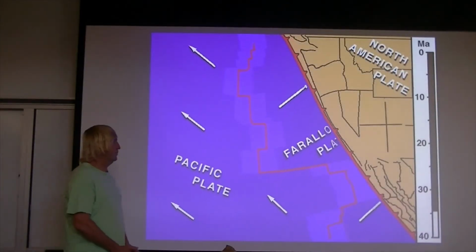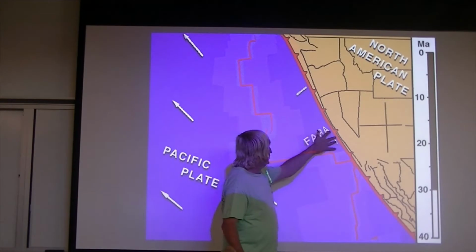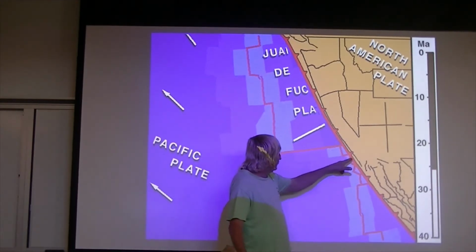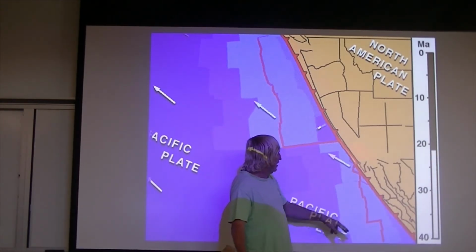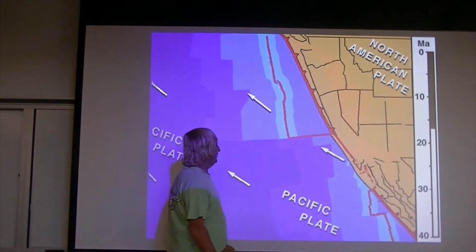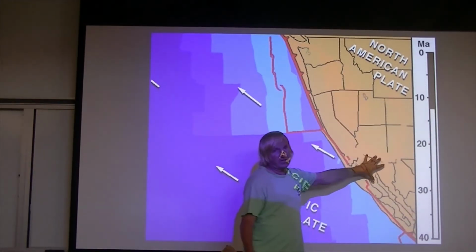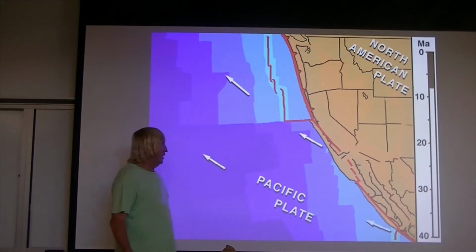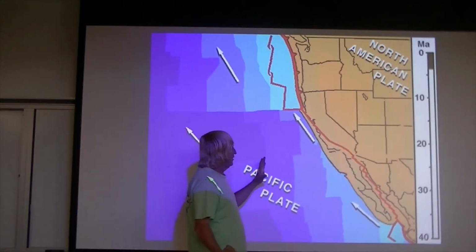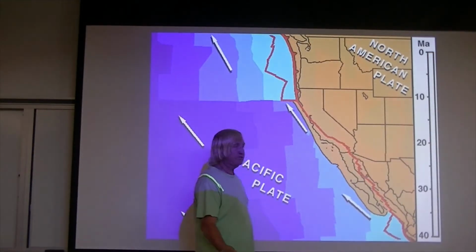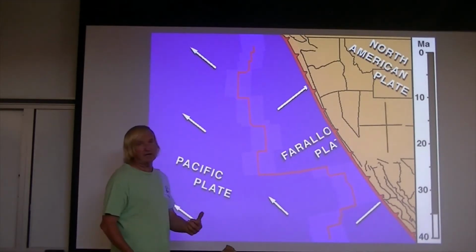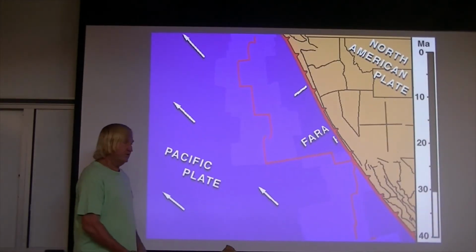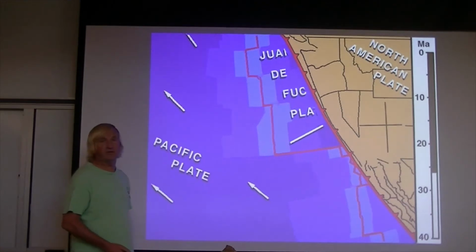So here comes the Farallon Plate. Prior to this is compression. Now once the San Andreas Fault makes contact with the North American continent, which is the old East Pacific Rise, it starts to stretch out the North American continent. A lot of the thrust faults that were formed during this compression time have now been reactivated by the San Andreas Fault. So the San Andreas Fault is kind of pulling those thrust faults apart.